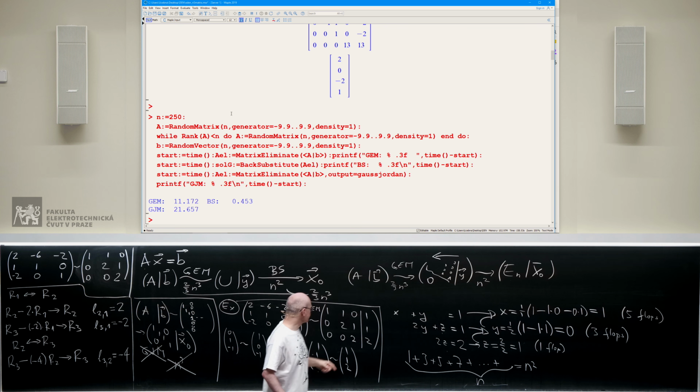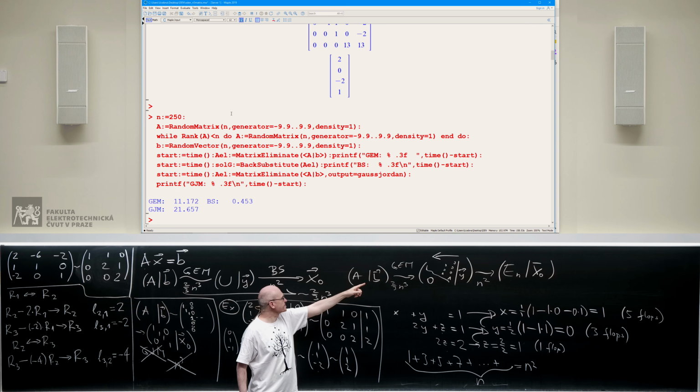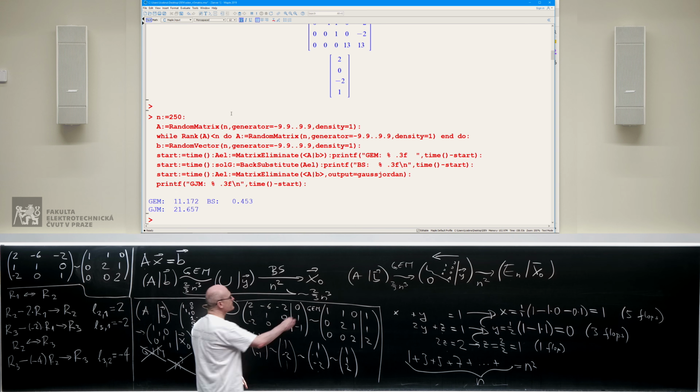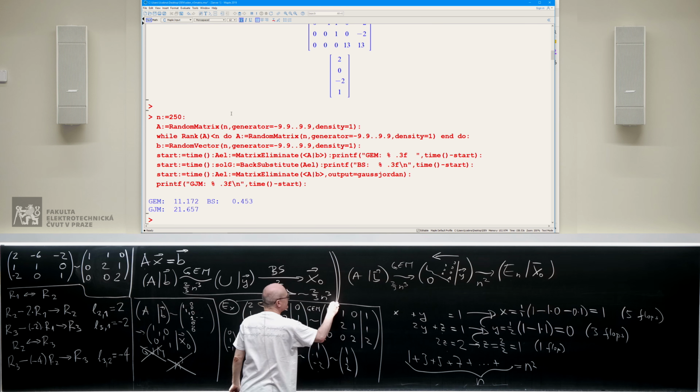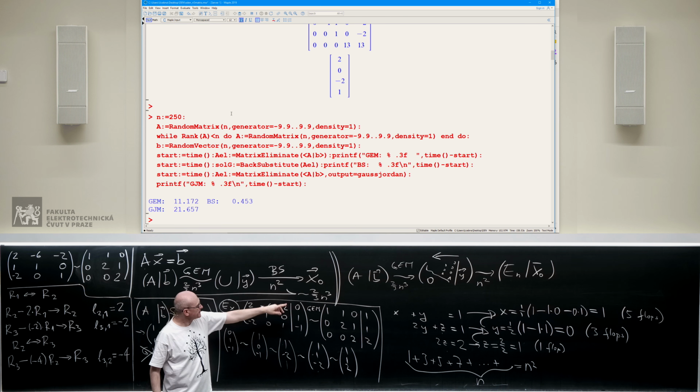It's not as inefficient as this approach when you're doing column by column. This is much superior, but it's still worse than a backward substitution approach. So we definitely want to do it like that. However, when you are doing just a small system by hand, this is actually a very useful observation.